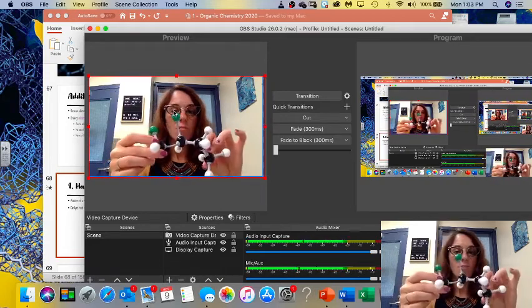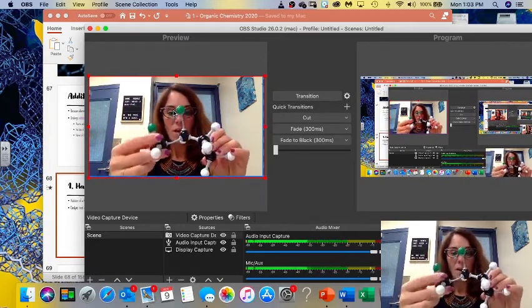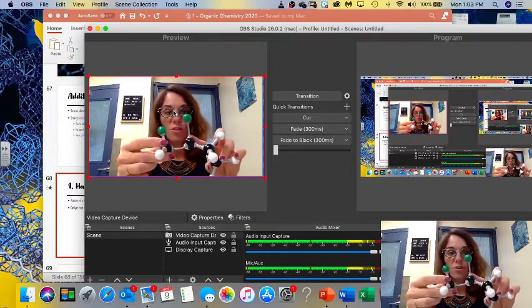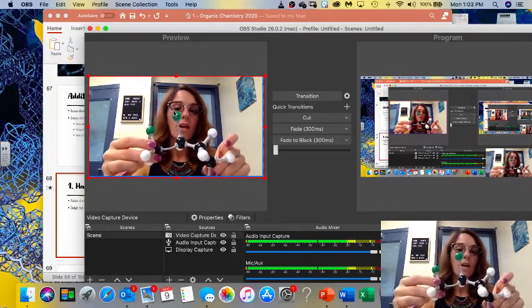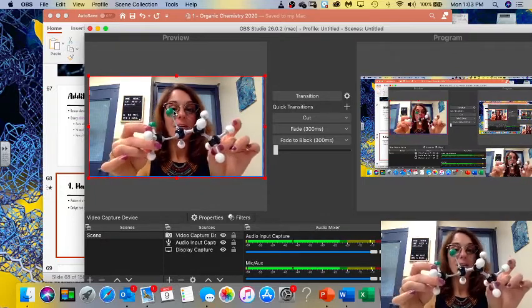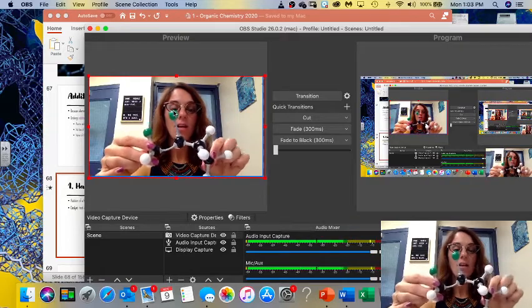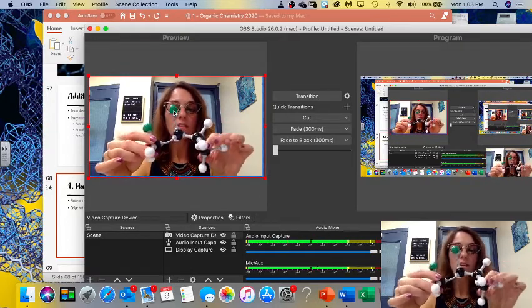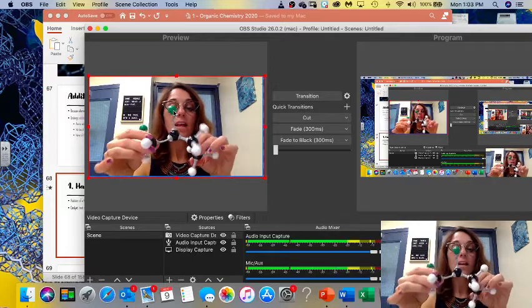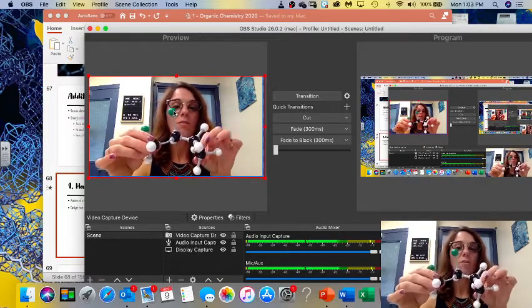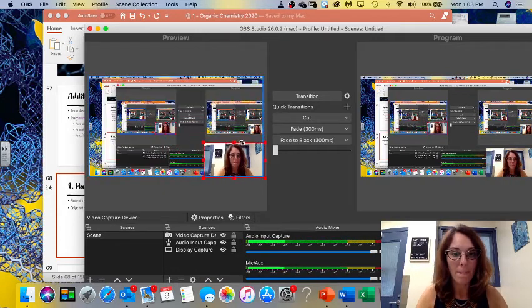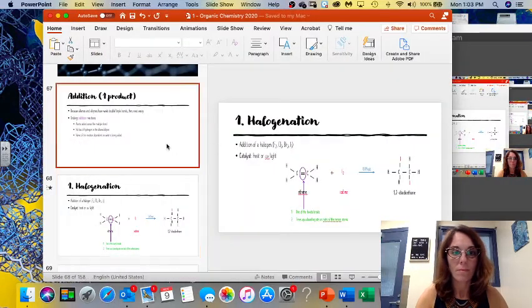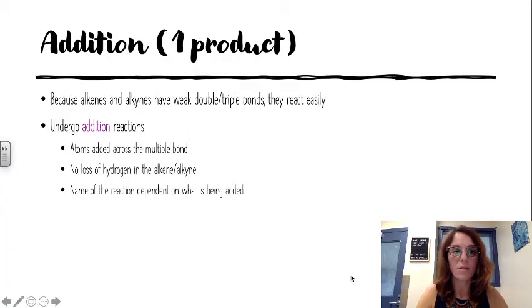The name of this product, let's say this was chlorine, this would end up being 1,2-dichloro, and my parent chain has 4 carbons, so 1,2-dichlorobutane. Okay, so I started off with butene, but now I have butane. So what this tells me is that in an addition reaction, we are essentially going from an alkene into an alkane. I'm not sure if I had this up last time, so just in case, so you can see what that is there.